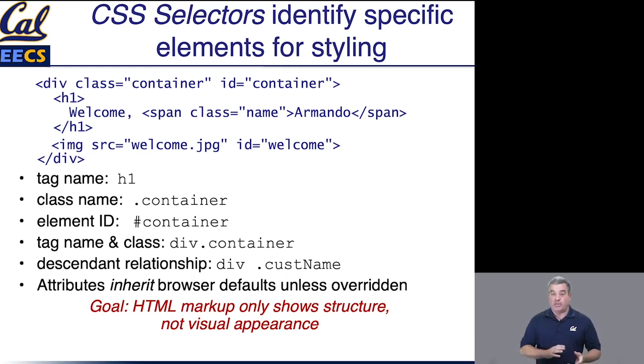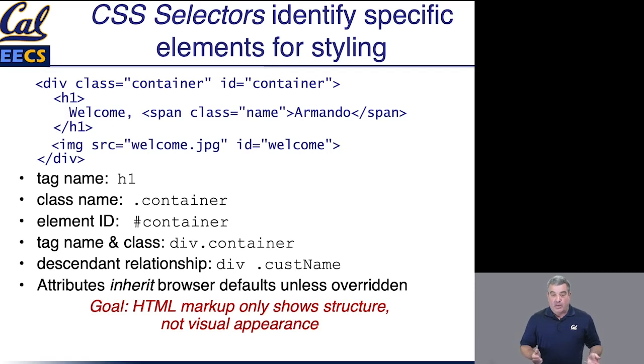I can also specify the hierarchical relationships. Remember that HTML allows some elements to be nested inside of other elements, like a paragraph inside of a div. So I could write a CSS rule that makes use of that hierarchy. For example, in this example, I've said that if I have a div, and it doesn't matter what classes or IDs that div has, I'm just saying any div, and inside that div, there's any element that has the class custName, then the styling rule should apply only in that case. So it's not enough for an element to have the class custName associated with it. It also has to be an element that is nested inside of a div element, or the rule doesn't apply.